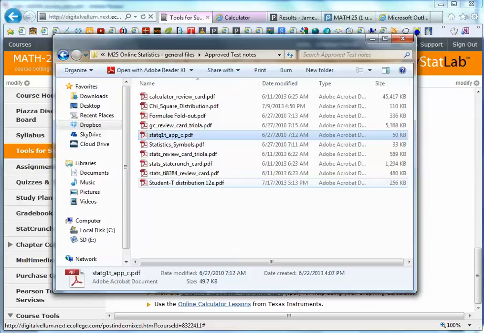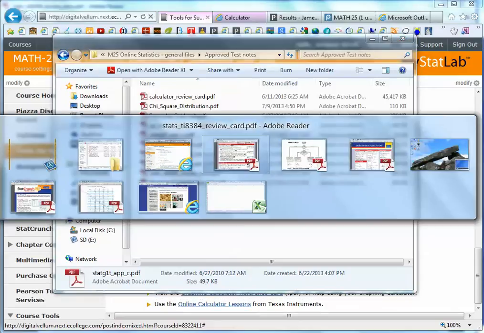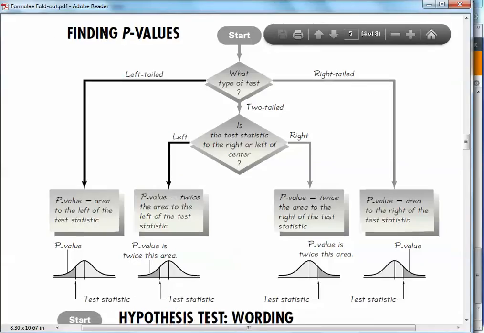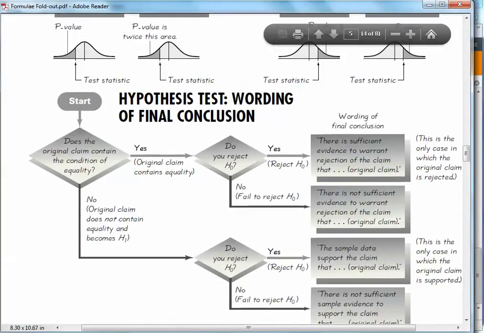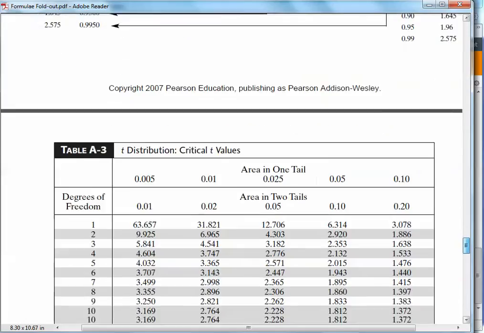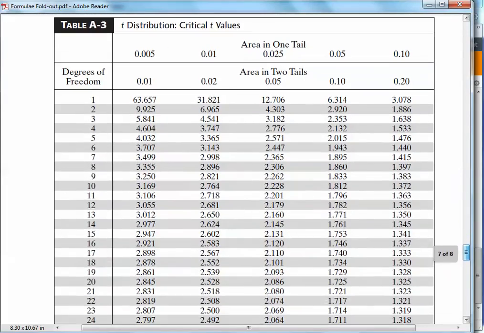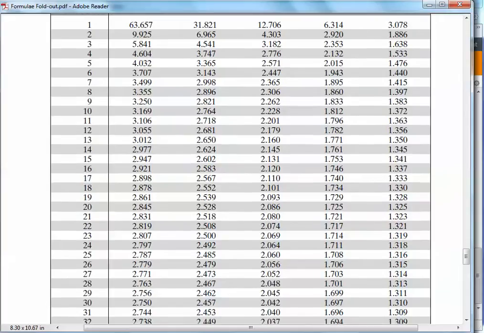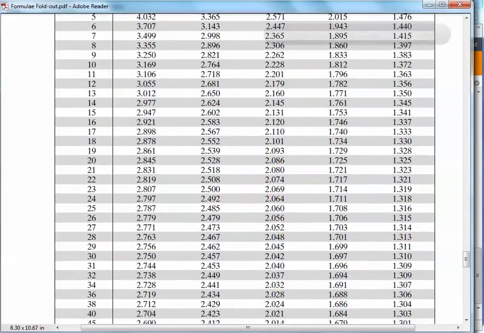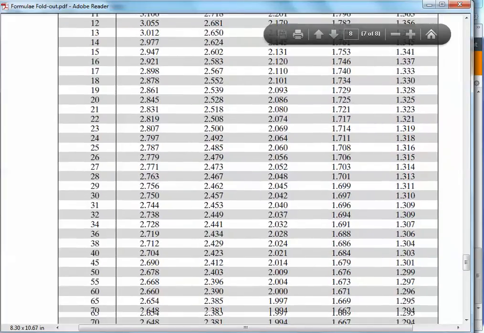Oh, one more thing. I'm sorry. I did say that I had pointed out the difference. So, on the formula fold-out card, the only difference that I can find between the current edition and the one that I have posted for your approved notes is that if you go to the t-distribution, and this doesn't really apply to what you asked because you said you were going to be using the TI-83 calculator. But, if you go to the t-distribution, you'll notice that the available degrees of freedom are on the left here. And it goes down, and as you're counting, it goes 30, 31, 32.